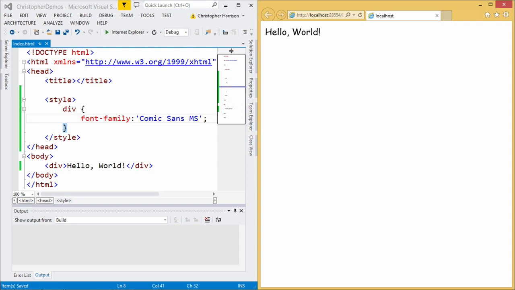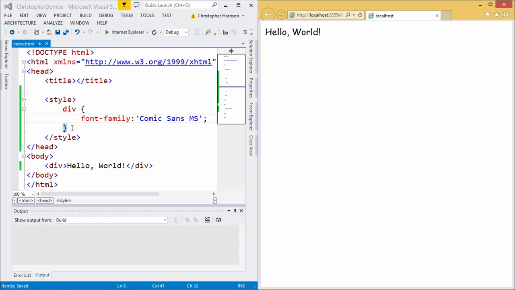Oh, it's also worth noting that Christopher put the style in the head part of the HTML document. Yep. And if you are doing in-page CSS, that is where you should put it. Absolutely. OK, so there it is. That's all there is. Just simply name of the element, and away you go from there.